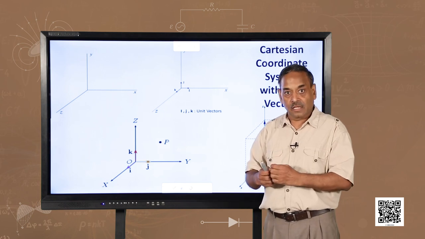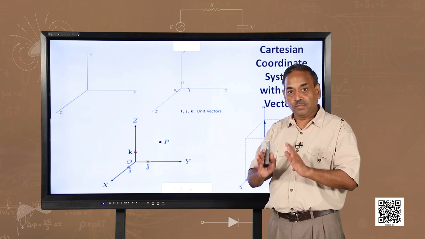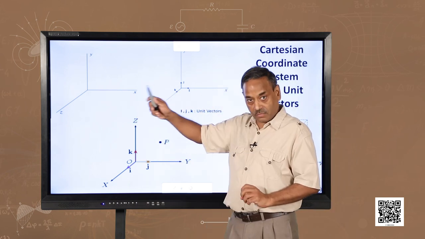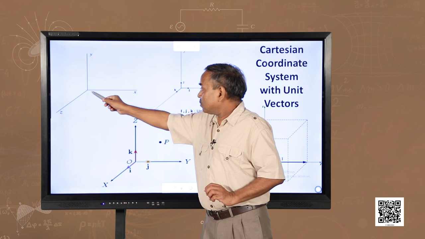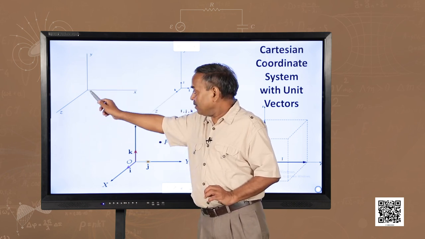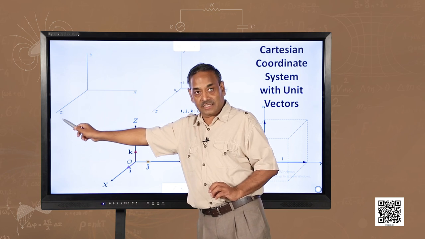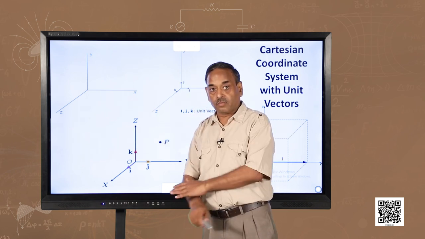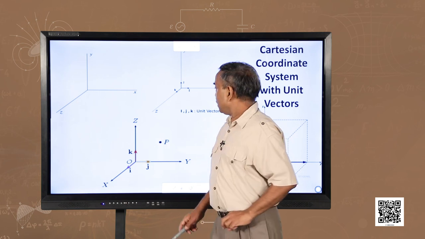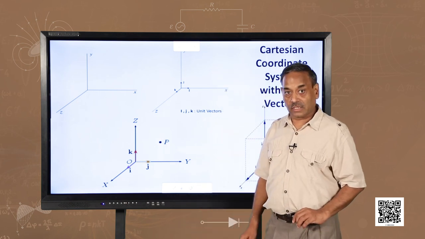Simple algebra changes, but for the sake of simplicity, I will continue taking x along the direction from east to west, y from south to north, and then perpendicular to it, I will be taking the z axis throughout as long as possible. I will keep this unless I say otherwise. If I change it, I will tell you.